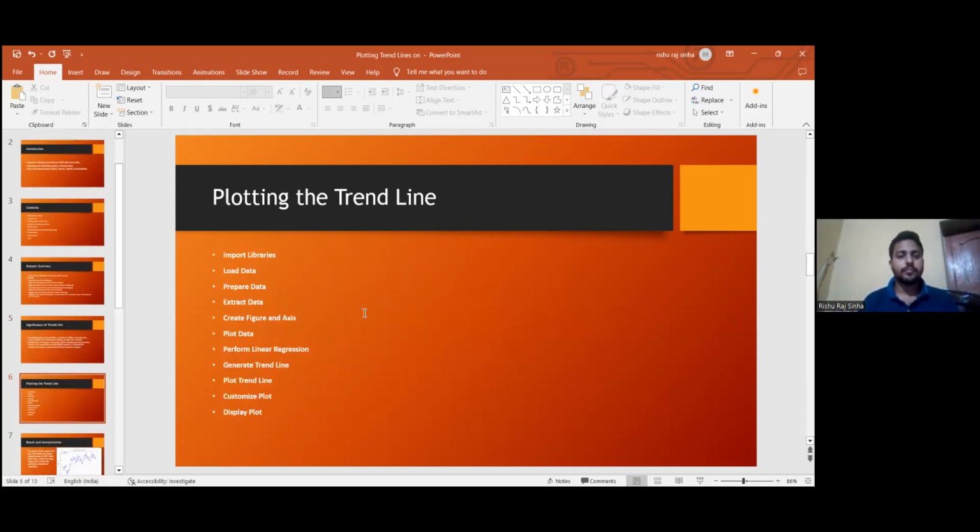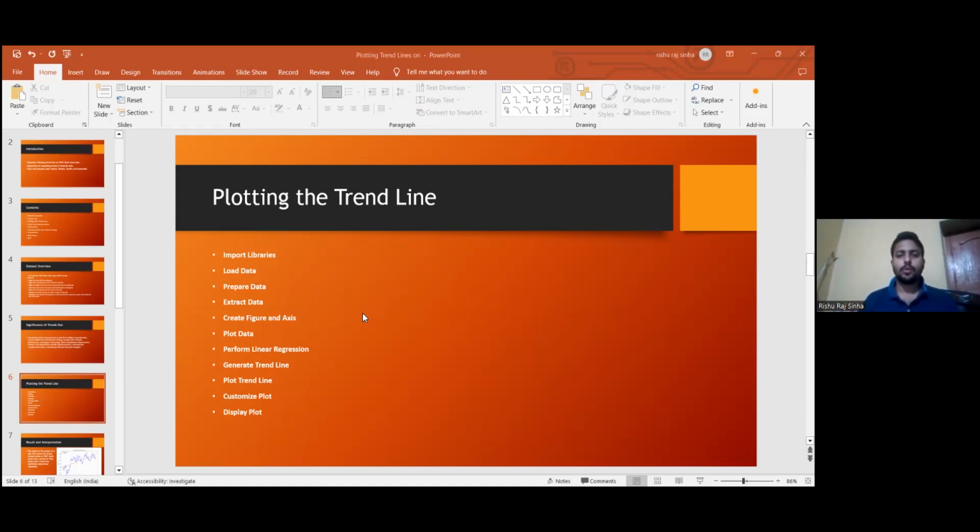Then there are a few steps which we need to follow for plotting the trend lines. It includes importing important libraries. First we import the necessary libraries, including pandas for data manipulation, numpy for mathematical operations, and matplotlib for plotting.